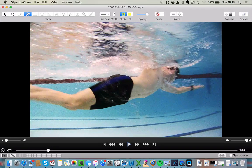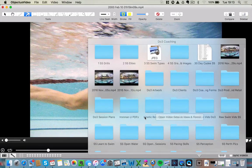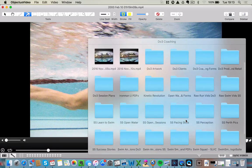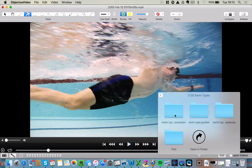Now, I asked you earlier what kind of swim type you thought you were, and you weren't sure, so let's quickly show you the swim types that I'm talking about. Where are they? Swim tabs, same tabs. Top right. Yeah, it moves every time I look at it. There we go, swim tabs. I was looking for the folder.